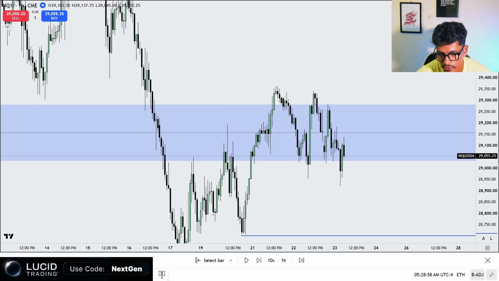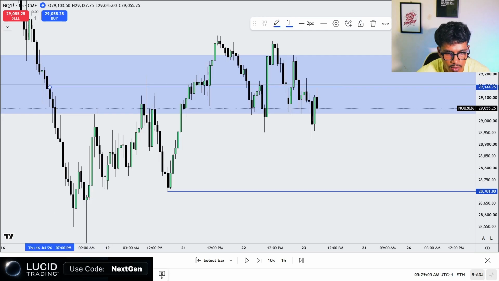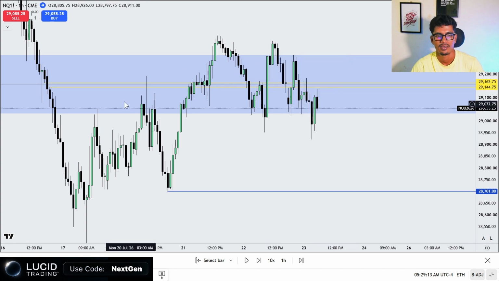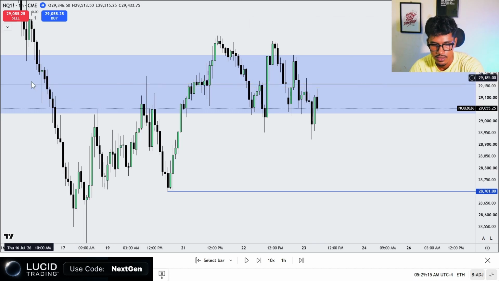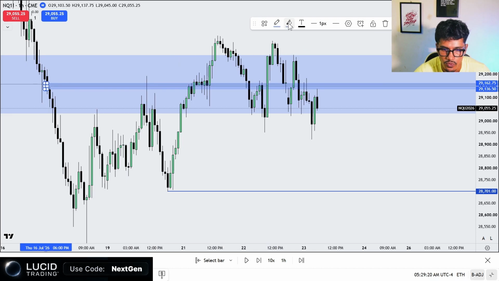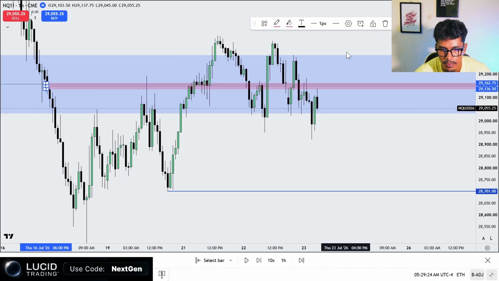Now you can also refine this by looking for something within this range. Now do you see anything within that range? I see a small one right there. All right, for the sake of this discussion, it's not visible enough, so let's do something else. So I see one of these gaps here as well, a bearish gap, and let's make it gray.